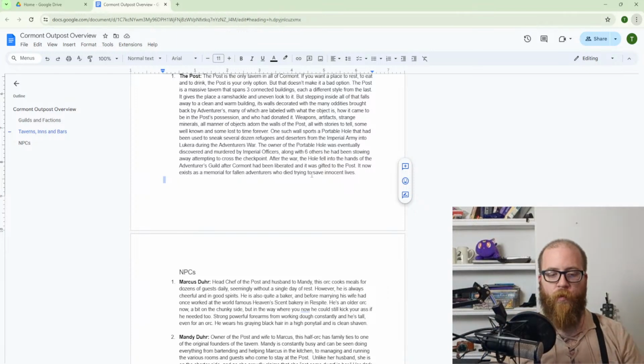So I can use this portable hole and this memorial to drop some lore that I need my players to know. And because Cormont and the Post is going to be one of the first places that the players go to when I introduce them to this world. Well, if they're playing at lower levels anyway.